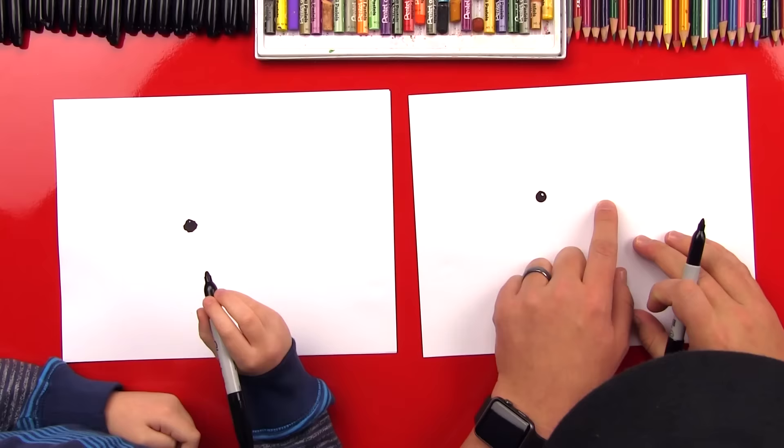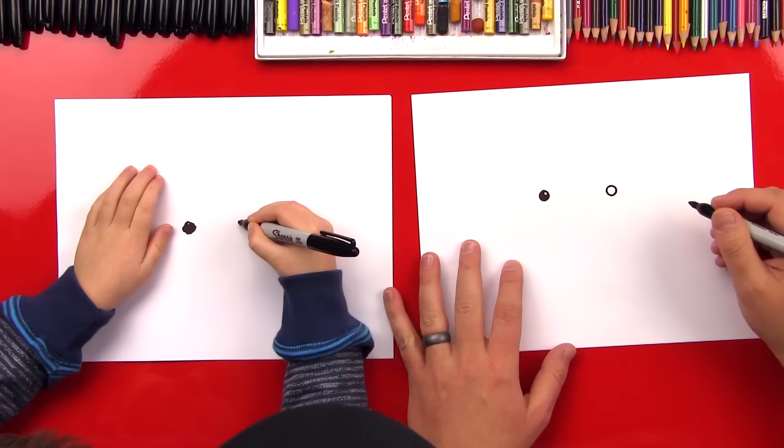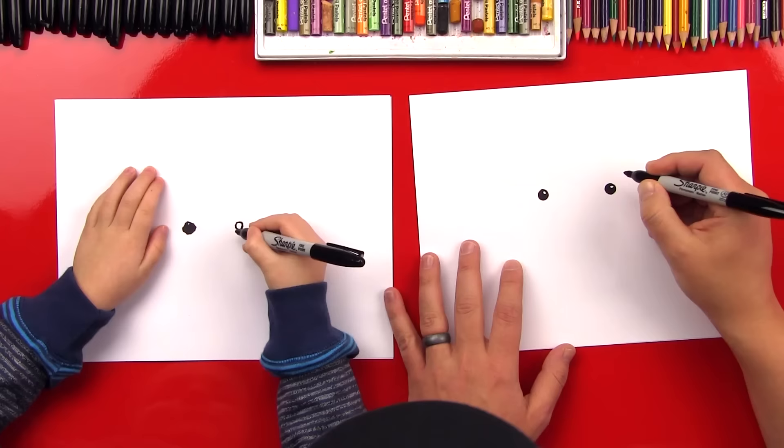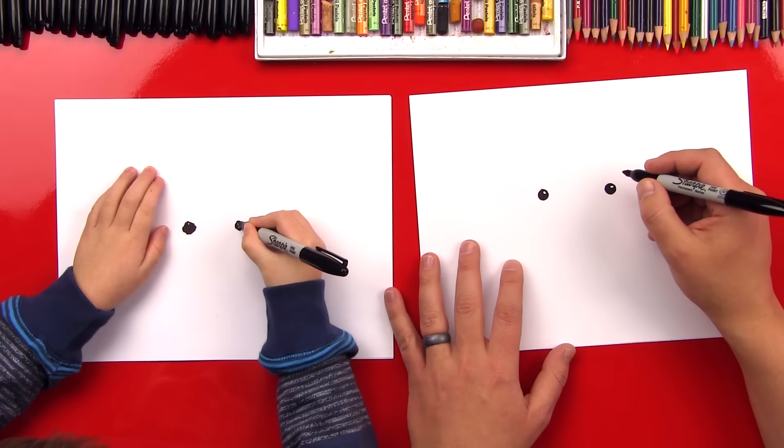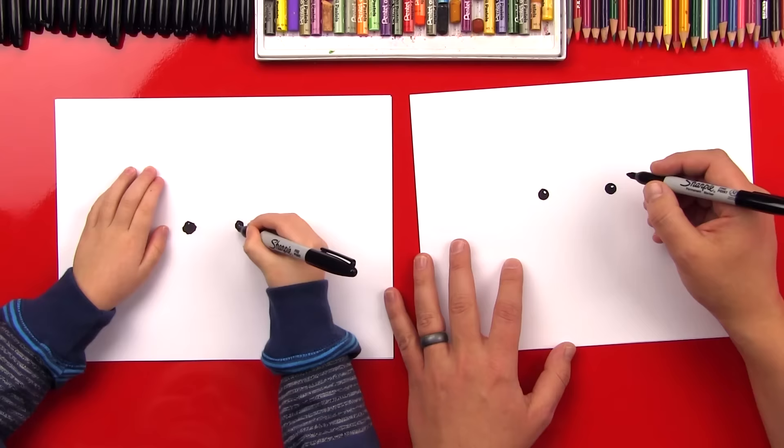Okay. Now we're going to draw a circle over here on the right next to it, and we want it to be the same size as the other one. Good. You could probably draw that a little bit bigger, but we're going to color it in too, except for a little light, a little reflection. Good job. Awesome. Are you having fun? Yeah. Good.